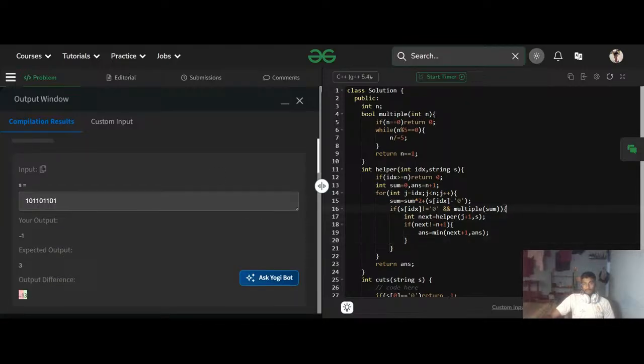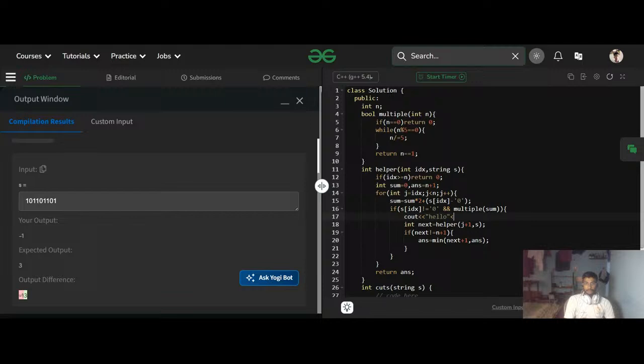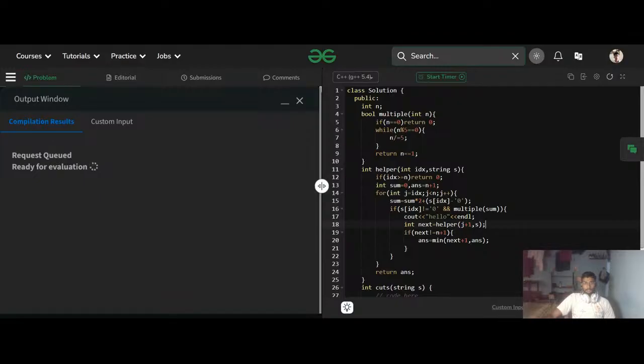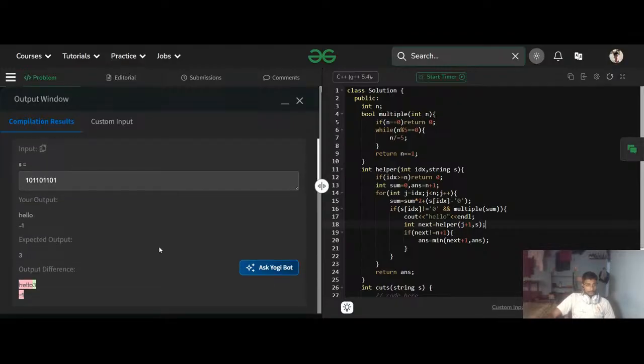Okay, is it going inside this loop or not? Where am I making any mistake? Yeah, it got into this loop only once.